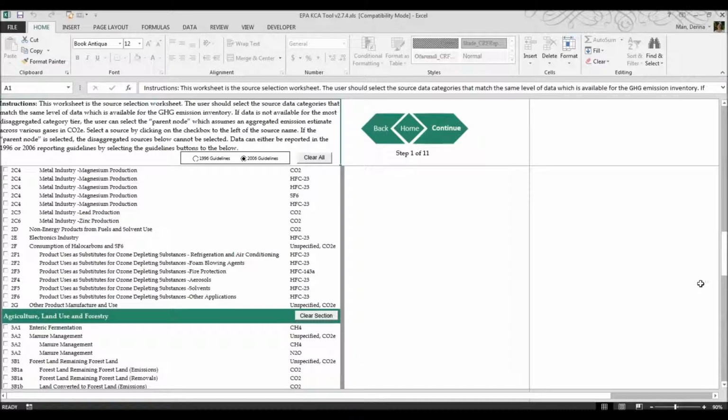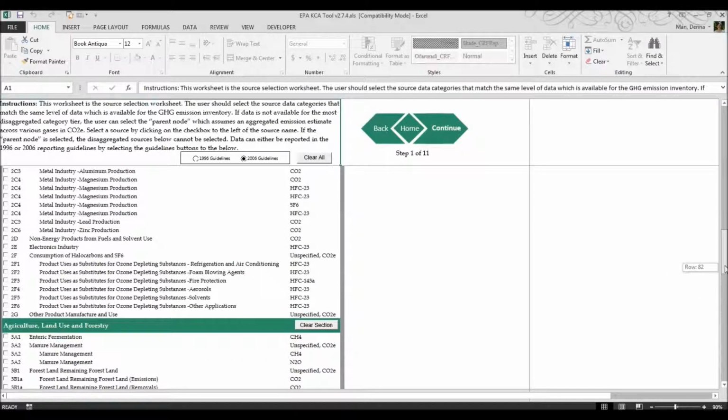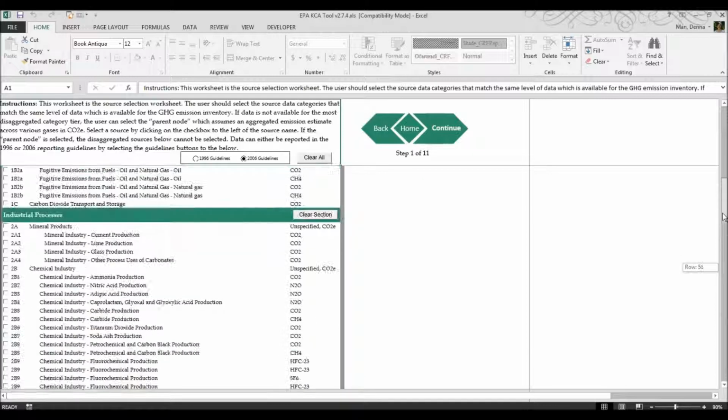These sectors are further divided by source and sink categories and type of greenhouse gas resulting from each category. As seen in the rows for solid fuel combustion from energy activities, there are 3 separate rows for carbon dioxide, methane, and nitrous oxide emissions because these gases have different methodologies, emission factors, and related uncertainties. Be sure to check and make sure you are selecting the correct categories and corresponding gases.